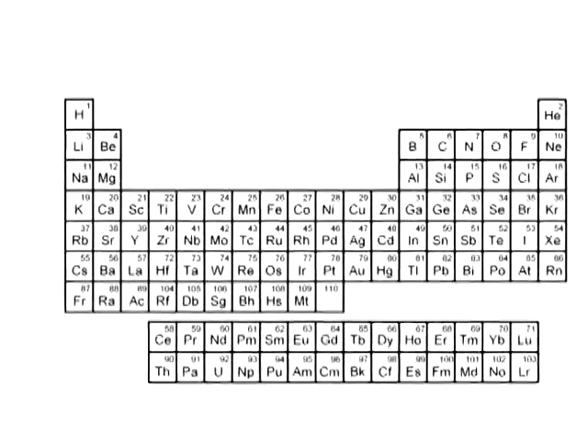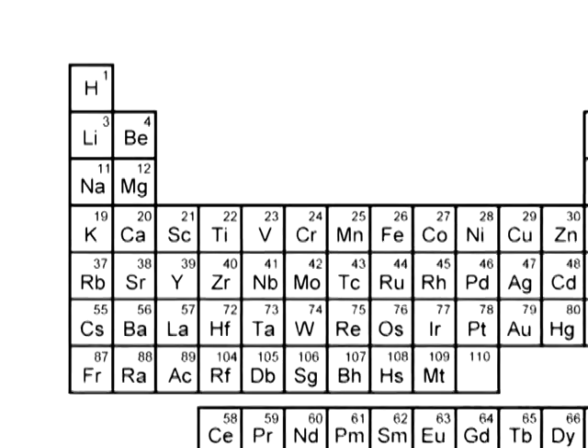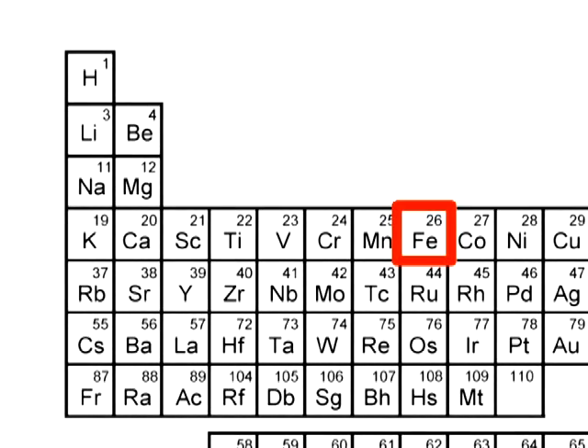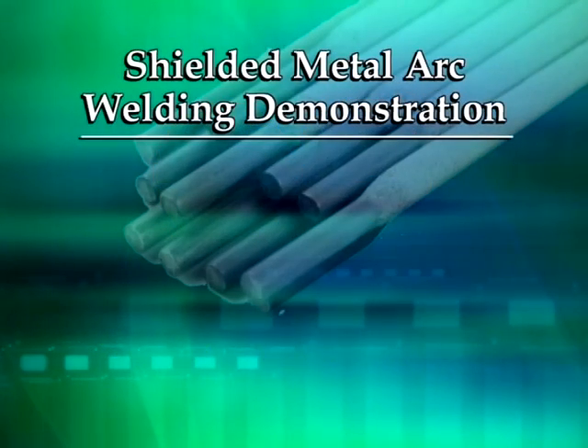You may be wondering how hydrogen can be trapped in the weld metal if no bubbles or porosity are evident. Looking to the periodic table, iron — the main element in steel — has a relatively large atomic size compared to the small atomic size of hydrogen. If you imagine the iron atoms are basketballs and the hydrogen atoms are ping pong balls, it becomes apparent that hydrogen atoms can fit into the spaces between the iron atoms.